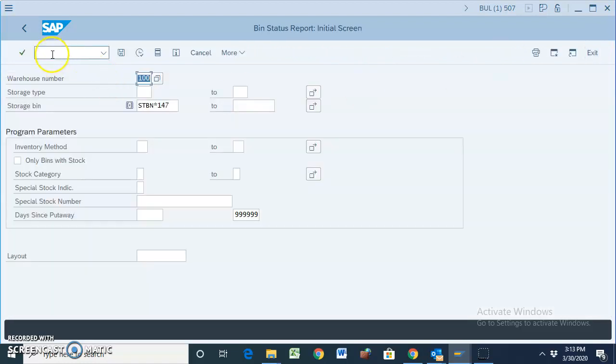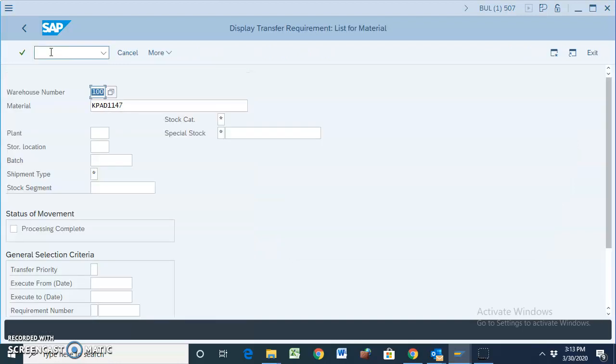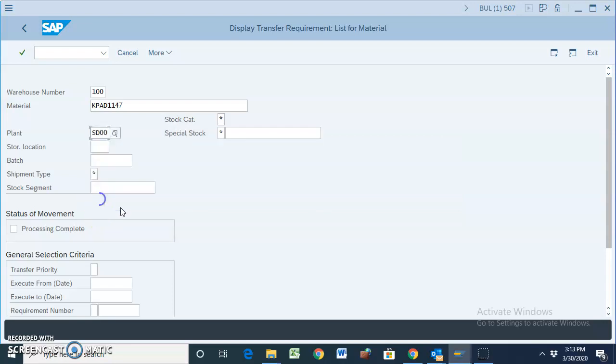Step 8 is creating the transfer order, which is LB11 in the keystrokes. So you've got the warehouse, the material number, the plant, so that's San Diego.